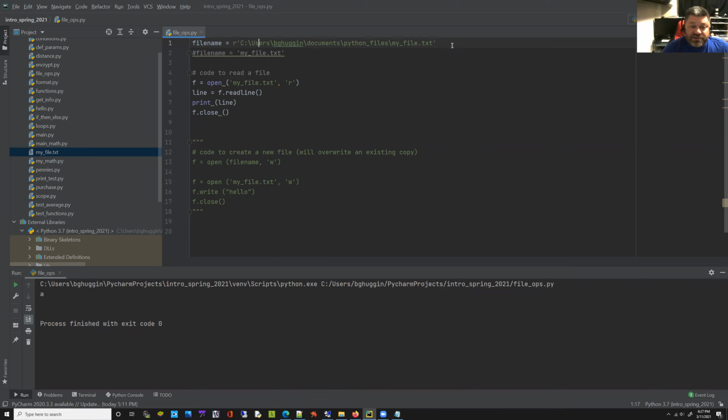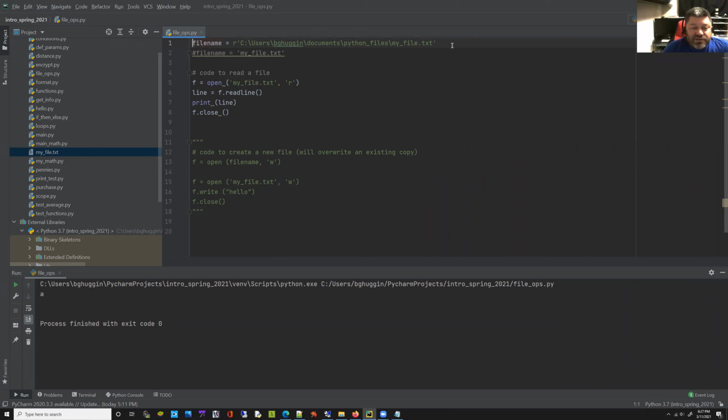If you remember a few weeks ago, we talked about something called escape characters in Python, where a \T was a tab character, and a \N was a new line character. Well, those slashes unfortunately confuse Python when it comes to paths, because it thinks that these slashes are actually escape characters and it messes up the path.